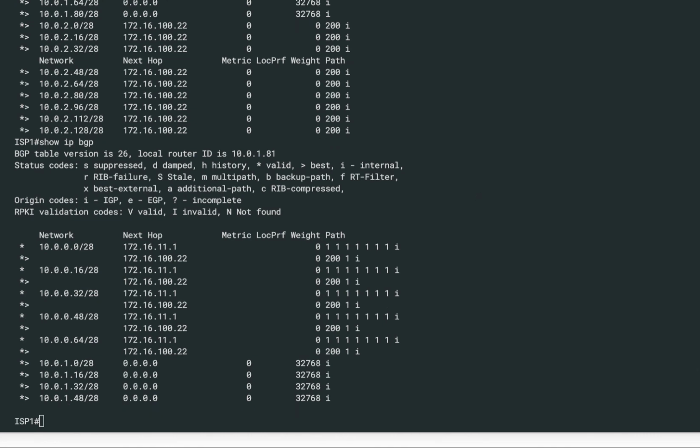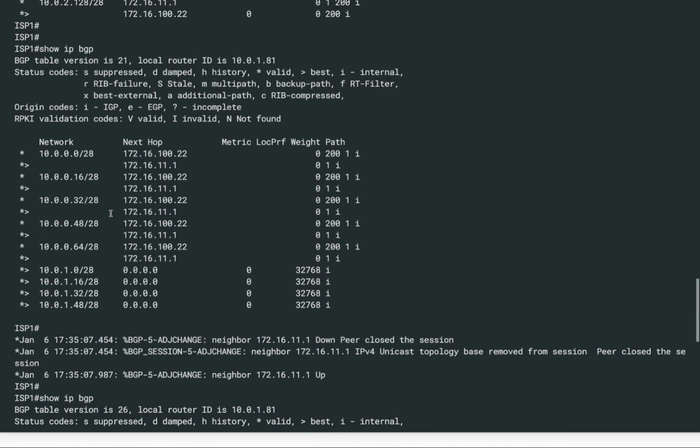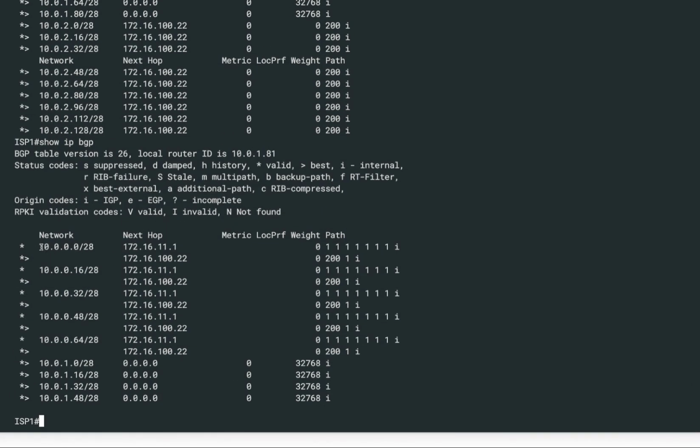Now, if you take a look at the prefix that we were receiving from router R1, this was the prefix that earlier had the best route. If you remember from the output, for this prefix of /28, 11.1 was the preferred route. But now for the same prefix, 11.1 is no more the preferred one, while 100.22 is the preferred one, because we are not changing any weight or any preference. So the decision has been left to the AS path attribute. As we have entered and appended all those AS paths to this particular prefix that is being sent.